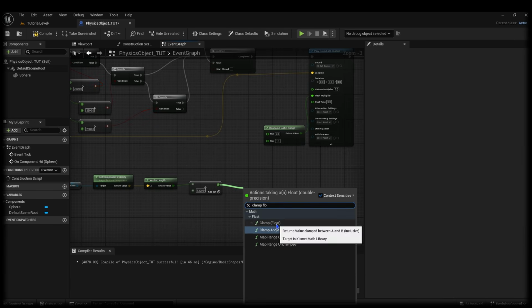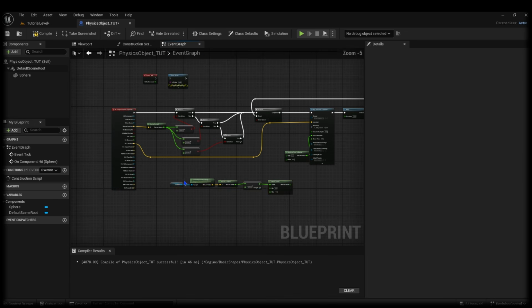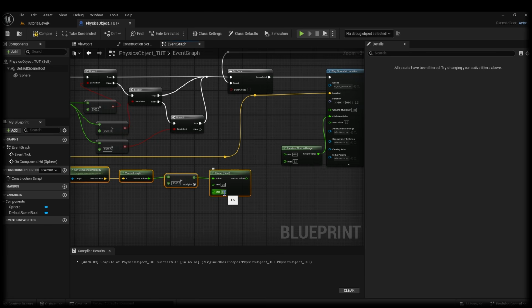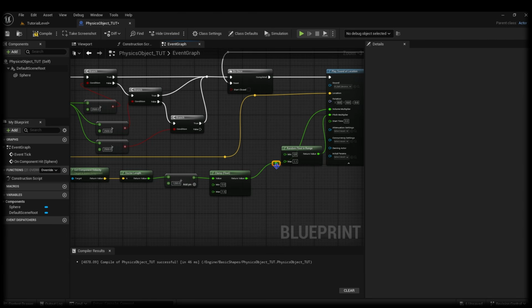There it is. So clamping enables us to set a minimum of 0 and a max of 1, but let's go to 1.5 so we can have a maximum output of 1.5 multiplier for our volume, and we're going to pop that in there. Let's just reroute this.